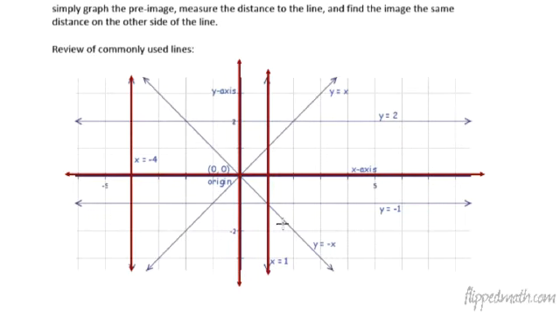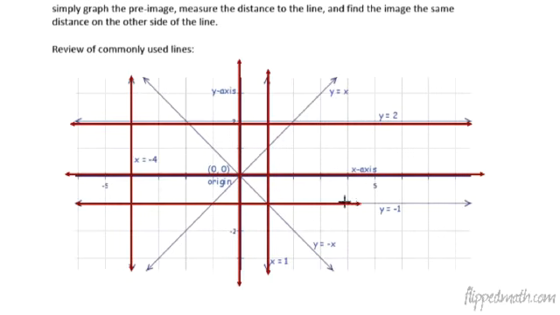What else can we have? Well, if they're not vertical, they could be horizontal. So here's a line right here that crosses at 2. That is the line y equals 2. Okay, what if the line crosses at -1? Then its equation is y equals -1. All right, there are two more that we need to know. Y equals x is the first one.